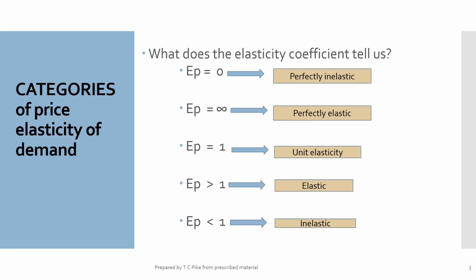It's infinite. If we go back to the two calculations you did in part 1, the college education and then Tina's pie, education was greater than 1, so that was elastic. I like often to say relatively elastic, whereas Tina's pies, which was less than 1, was relatively inelastic. That means the consumers are not that sensitive to a change in the price of pies. I'm hoping that you're starting to put all of this together. This next slide might help you a little further.